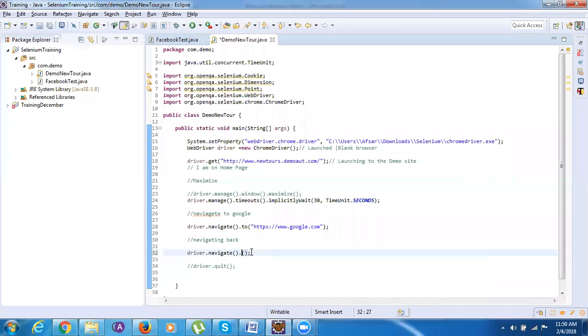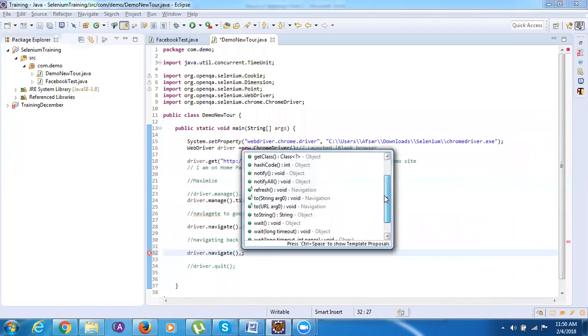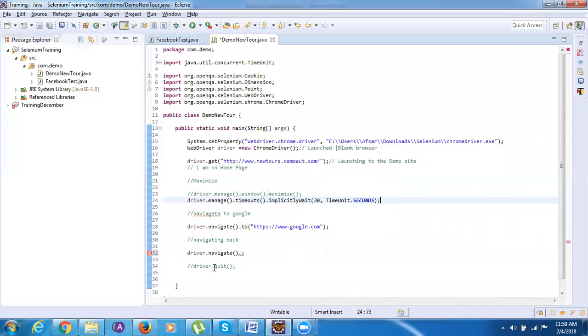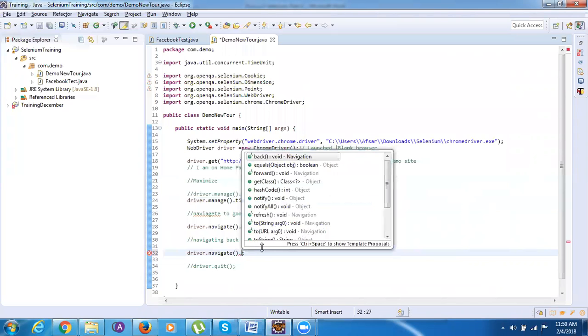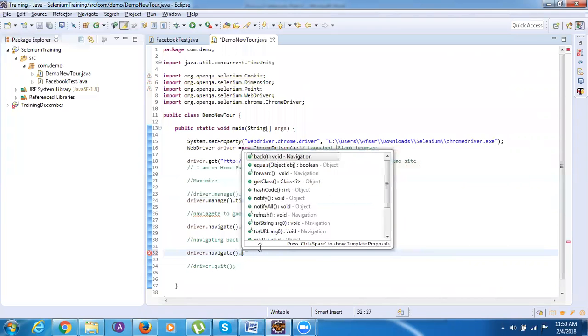Or let's check if there is any other option for navigating back. So it's a forward and back. Let's see whether it is working or not. driver.navigate().back().